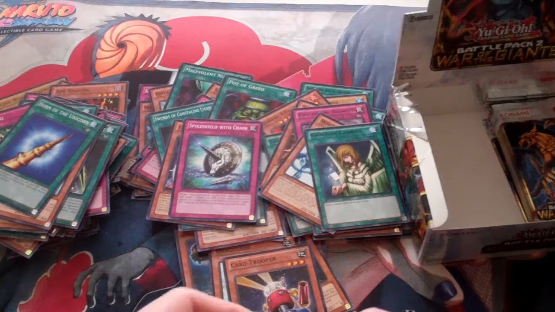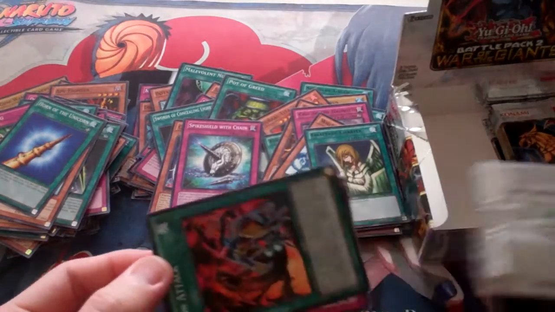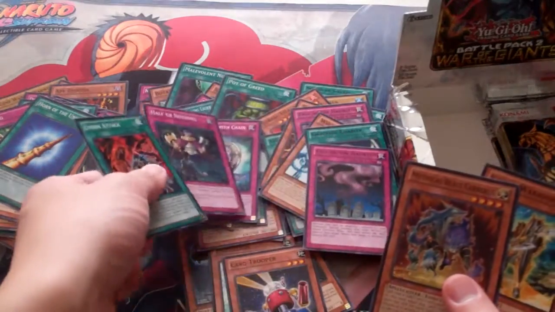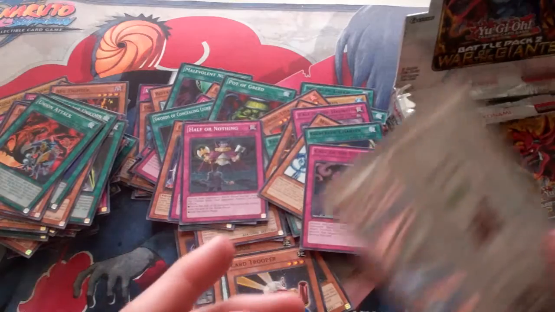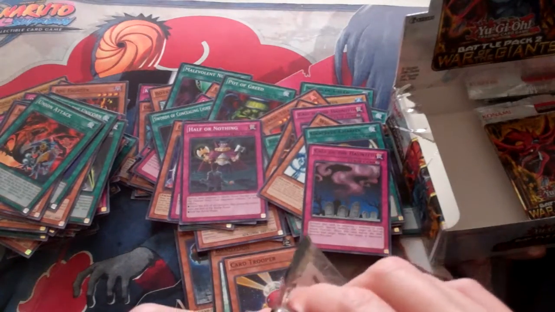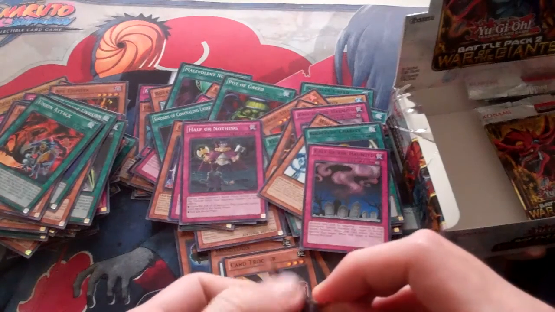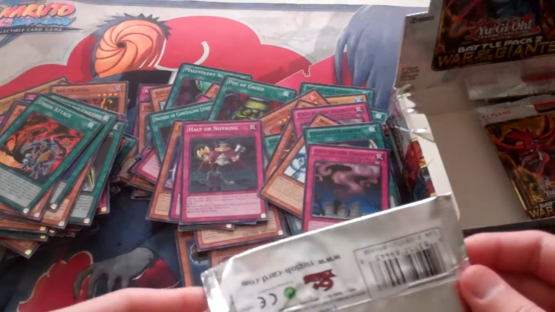Next pack. Union Attack, Half for Nothing, Call of the Haunted. I think maybe in the future I might get some of the Star Pack boxes. They're not really worth a lot. They're kind of cheap and there's not really anything good inside them, but it's a booster box to open, so it's always cool.